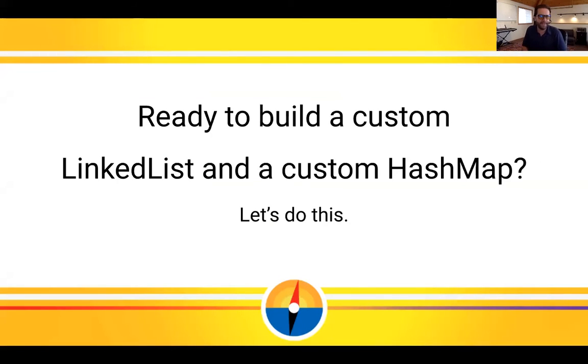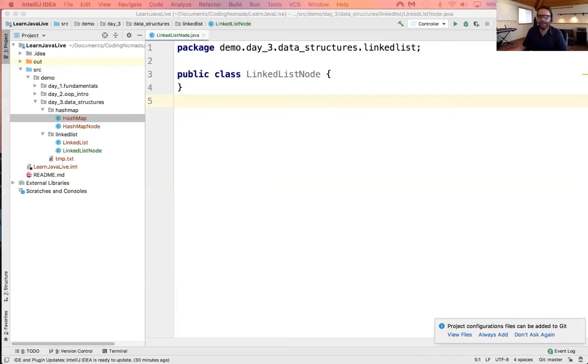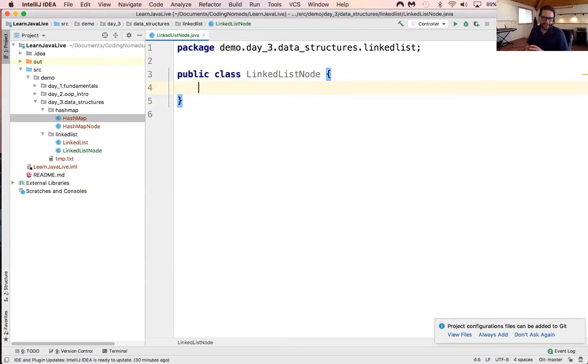We're going to build a custom linked list, and then we'll come back and talk further about the hash map. So the idea of a linked list, and I'm going to jump right into the code here, might be a little confusing, but hopefully it makes sense as we go on. We're also going to use generics, which are a little more advanced Java, but I want to make this a proper linked list right from the get-go.